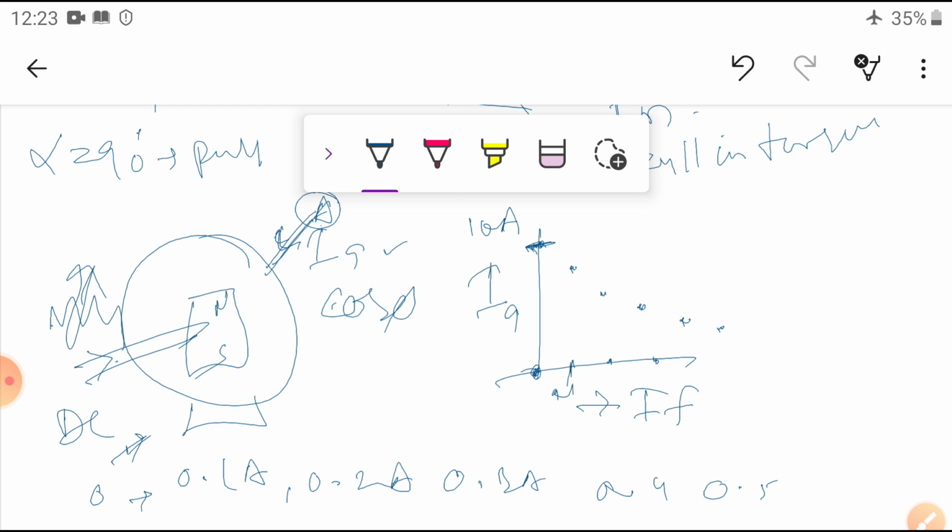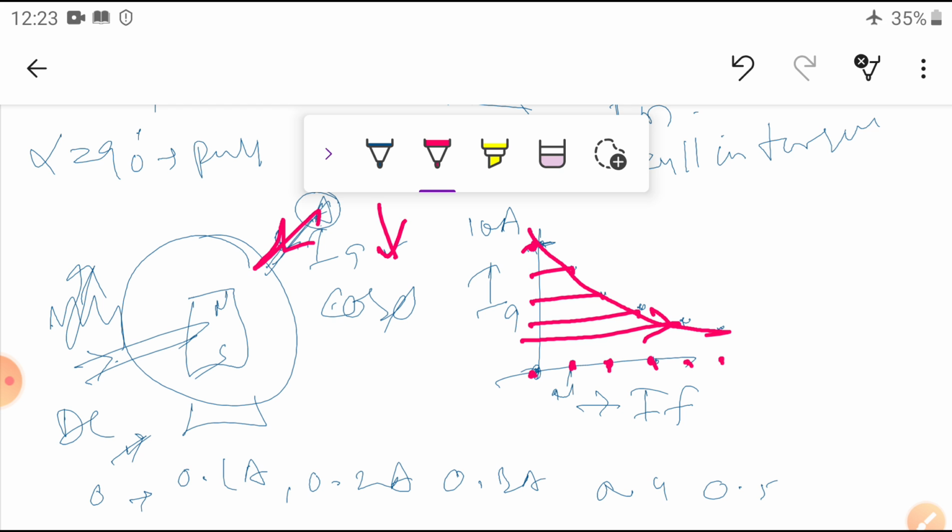What you have observed here is that initially, the current increased and the armature current decreased, each time. That means the armature current taken from the supply, IA, is decreasing as the field current increases. Now we can see the current supplied to the field is very low, but the current taken from the supply is very high. So we are going to get some dropping characteristics.